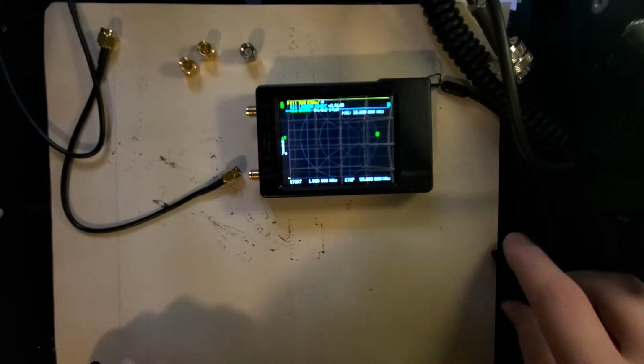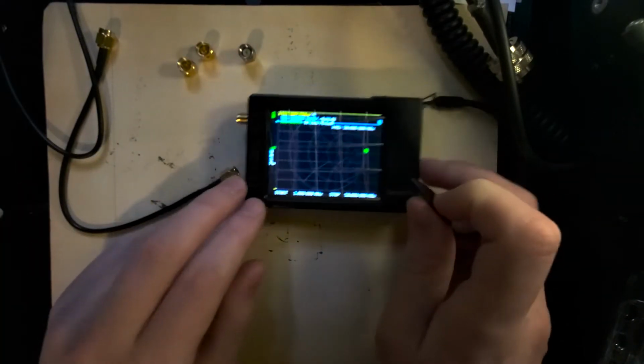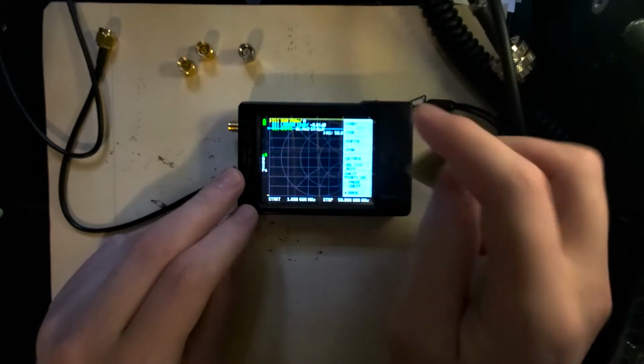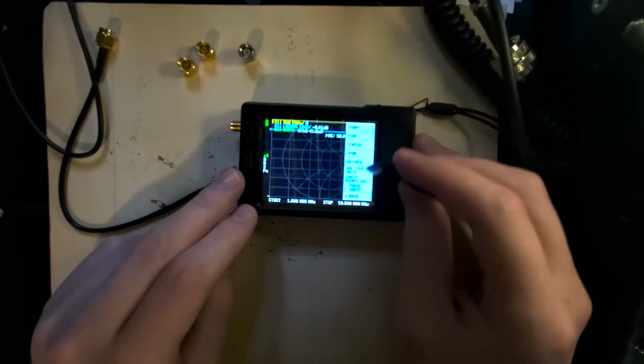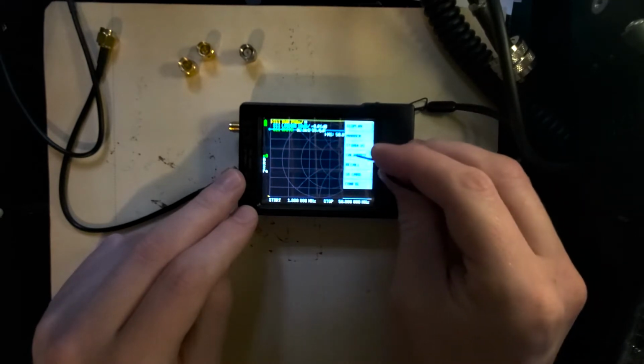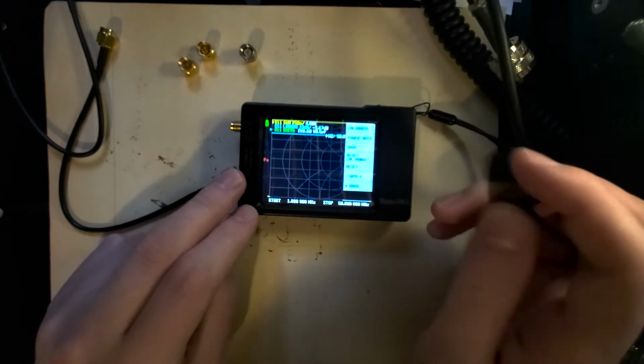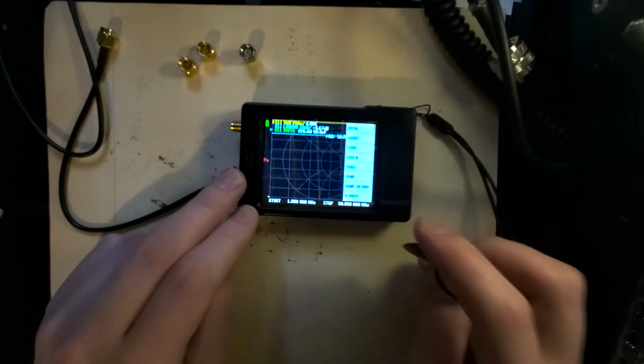So now what we're going to do is open up the calibration menu. We're already focused in on the frequency we want to use today. So we're going to open up the menu by either tapping on the screen or pressing that rocker. We're still in the stimulus menu, so we're going to go back into calibrate. We're going to reset it. You're going to want to do that every time you're recalibrating it. And we're going to go into the calibration menu.